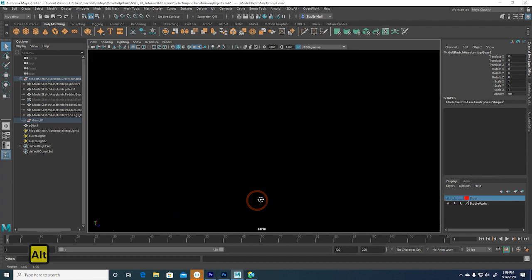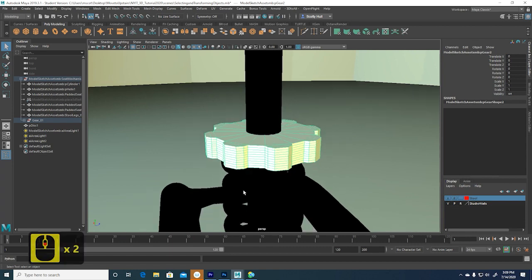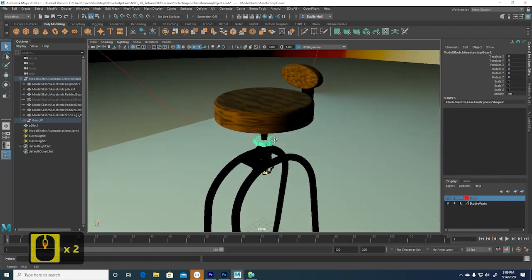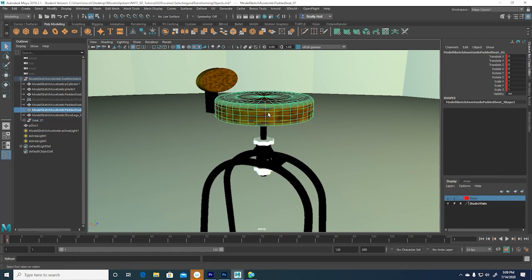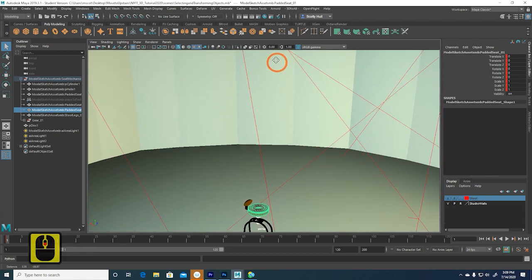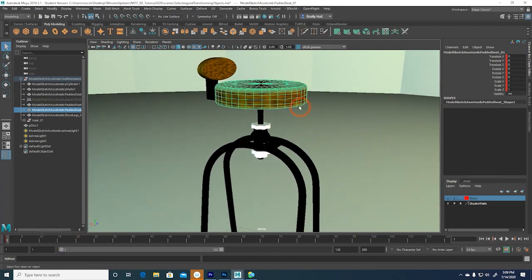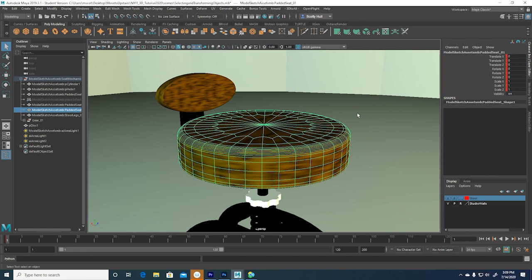Now I hit F, like I was explaining. If you lose your position, you can hit F to frame a selection that you have selected, and you can orbit around it. But there's going to be times where if you select something, something happens and boom, all of a sudden you're way far away from what you selected. So hitting that F key to frame it will save you from having to do what I just did, which is utilizing the wheel and our mouse to get back to where we were.